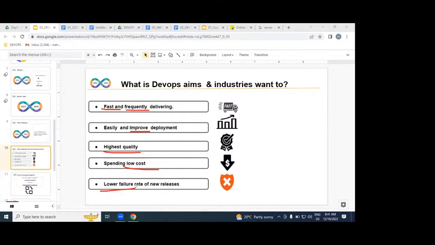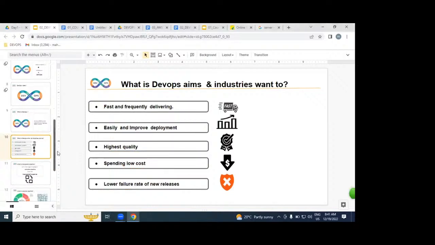Simply, speed is increased, cost is reduced, and quality is increased. If quality is increased and cost is decreased, who wouldn't want this technology? That is the reason there is more demand in DevOps. Understood very clearly. If you go to a shopping mall to buy Pepe jeans or any pant and shirt, instead of 2000 rupees, if you get it for 200 rupees, you are happy or not? You are saving your expenses or not? The same concept.